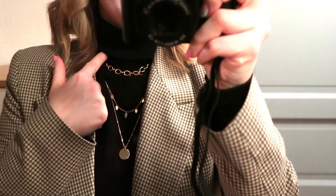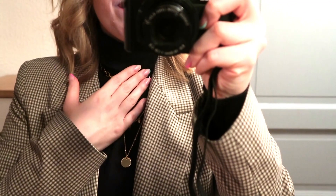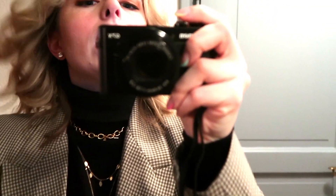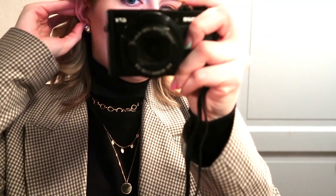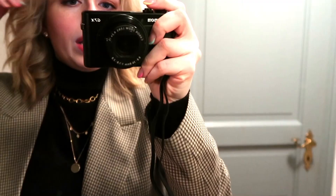This necklace is my Astrid and Mio necklace, which you will have seen in my Black Friday haul. I'm also wearing some earrings I got yesterday from a really huge package they sell at a drugstore — I still think they look quite cute. And then this longer necklace is old, I think from last year, and it's from H&M. That is it for Monday.